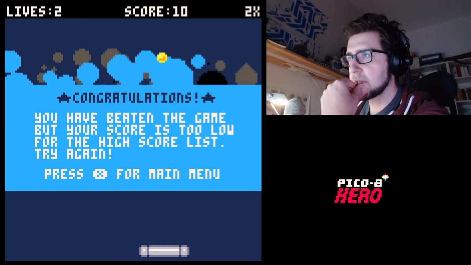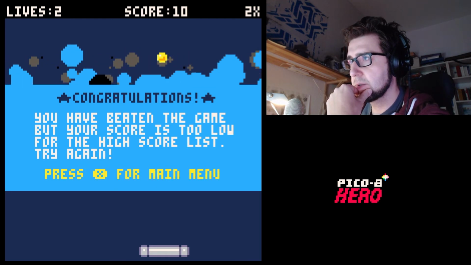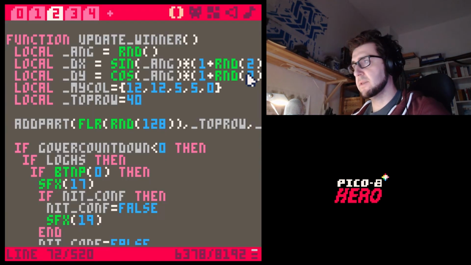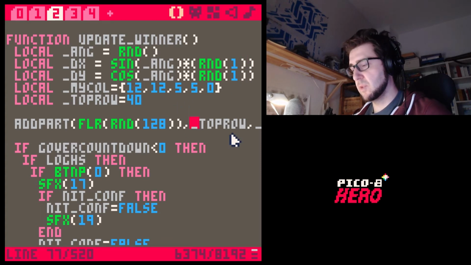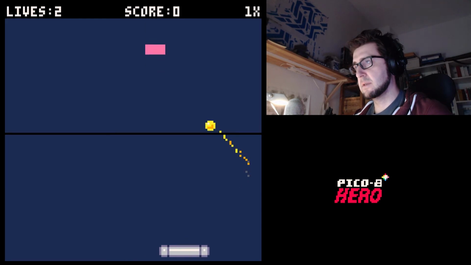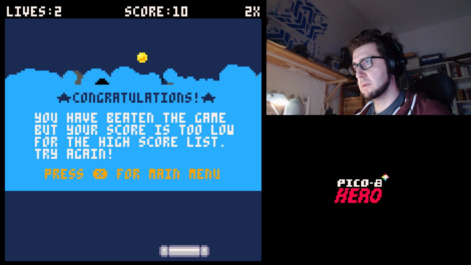Something I don't like is when they spawn, they're black. You can see. I think they're still too fast. And maybe we're going to give them some more lifespan. Let's see how this works. Yeah, it's better.